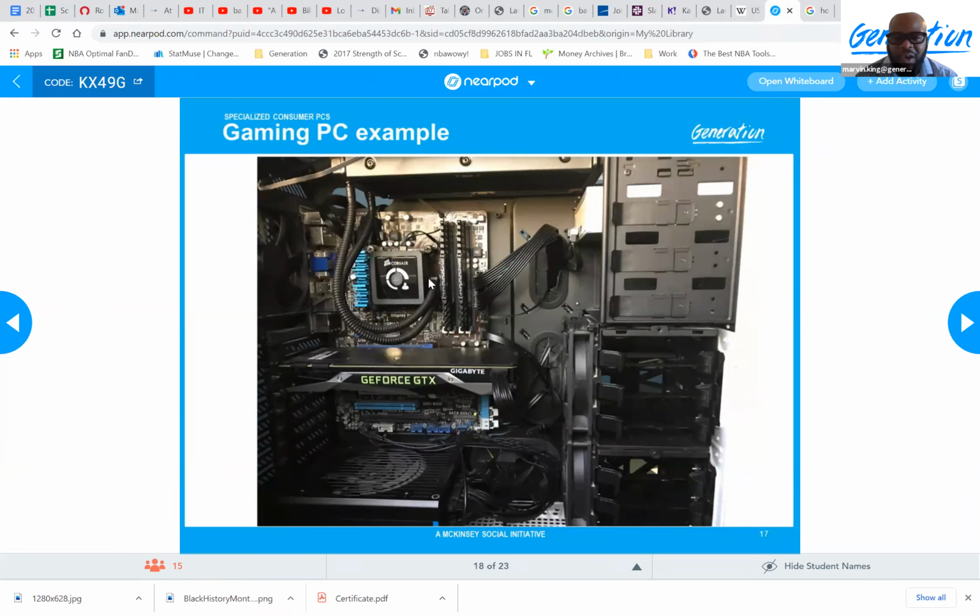One big thing to show for this gaming PC is that it has liquid cooling as well as fans for exhaust and intake. And I'm pretty sure this graphics card may have a fan below as well. We just don't see it. It's not on top. Are those hot swappable drives on the right-hand side?